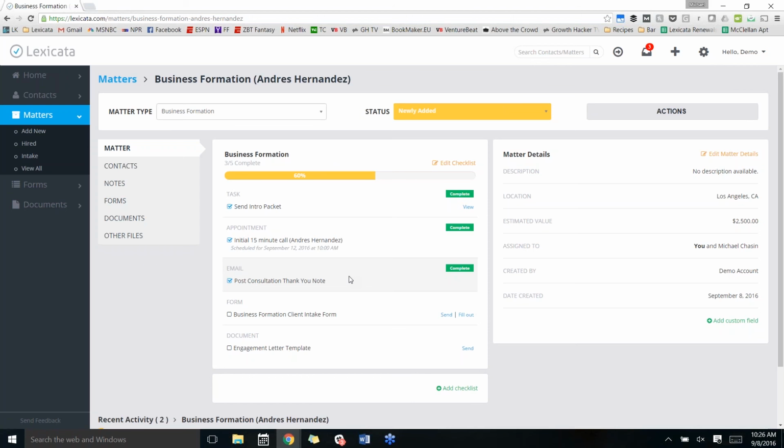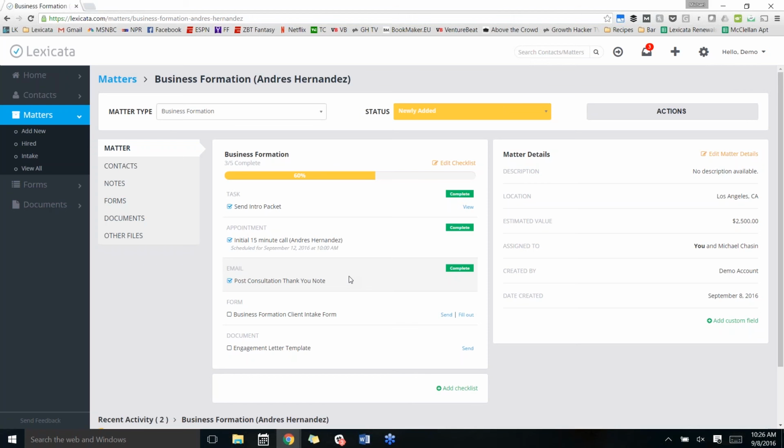Yeah, technical question. Let's say you have a group, your law firm, you have 5, 10 people, and you have different users in Lexicata. When they send the email, who is the email from? Yeah, it's a good question. That's one of the reasons why each user is going to have their own license or login, because each user will be able to sync their own calendar and email. So whoever initiates the email sequence is going to be able to have it go out through their account.